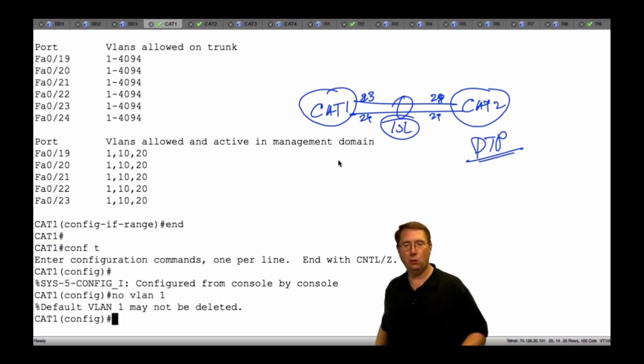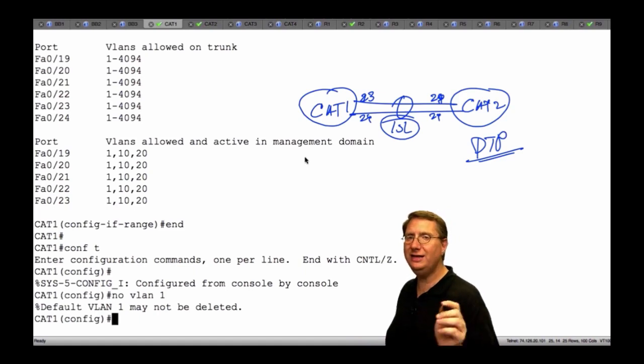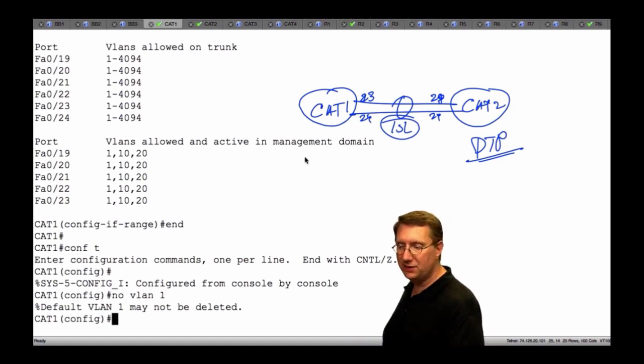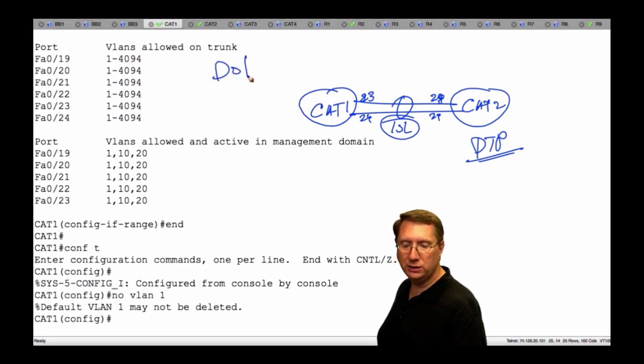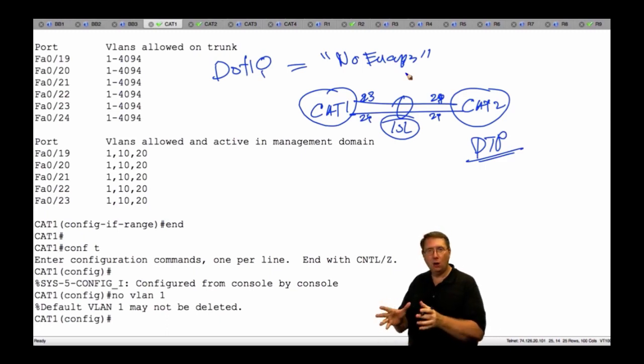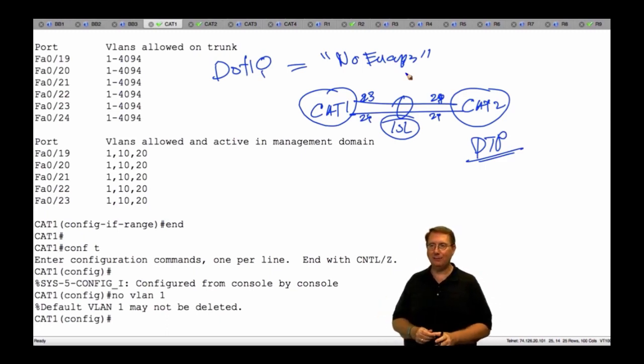Another option here is that whatever our native VLAN is, and by default it's going to be 1, in the context of 802.1Q, it is not going to encapsulate the native VLAN. So there's no encapsulation on it, no headers, no actual 802.1p bits assigned to that particular piece of information, so there's no tagging.